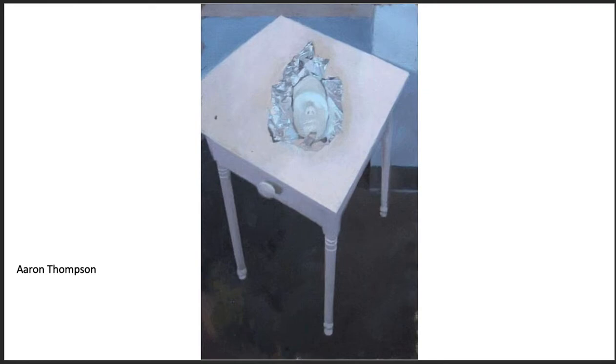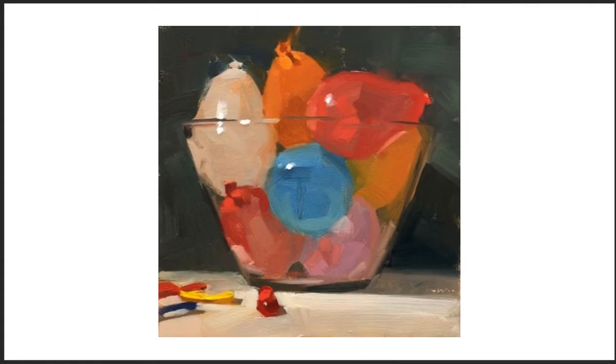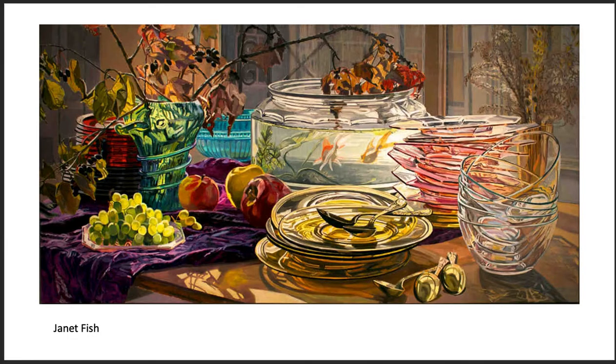And it is because it's a still life on a table, but it's a table that's painted in such a severe way that you can't help but think about perspective. And it's plaster and foil, which are not necessarily things that you would automatically go to. It could be simply as easy as multiple fairly difficult forms, right? It could be something as simple as that. I do not know the name of this artist, sorry.